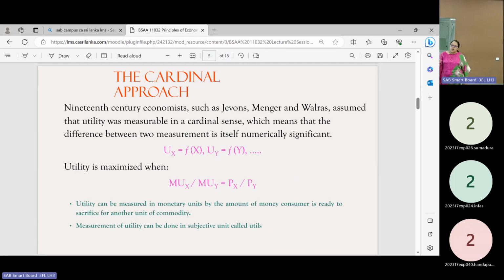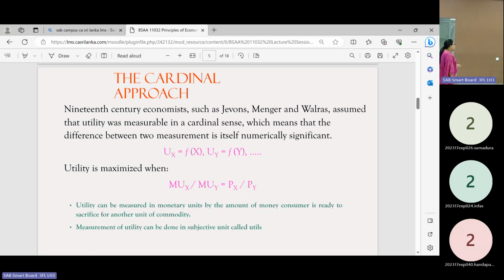And we can assume that by how much the consumer is spending, we can get an idea about his satisfaction. So, if we can measure utility, what they said was it can be measured in a subjective manner. Subjective versus objective, that concept you know. So, in this case, it will be subjective, right? And the utility units will be called utils, very important. I told you, number of satisfaction units, utils.